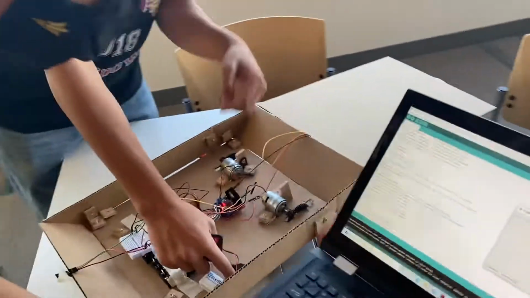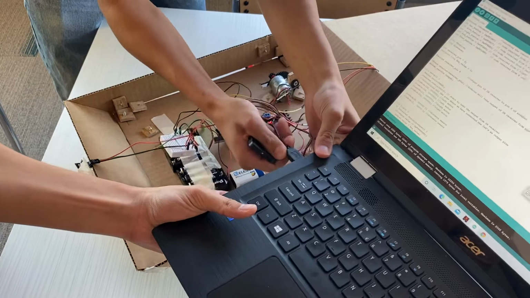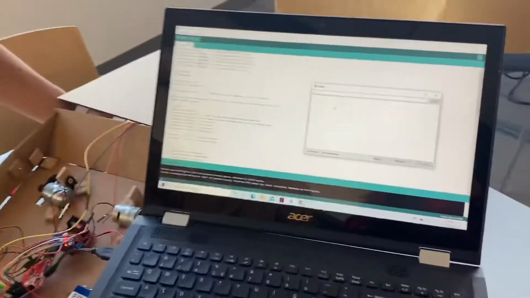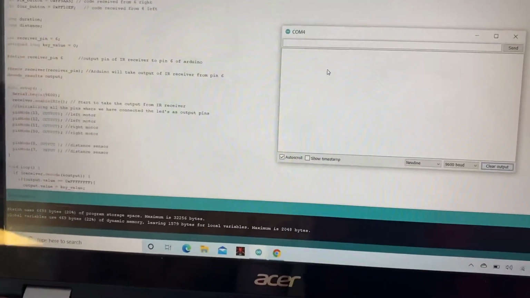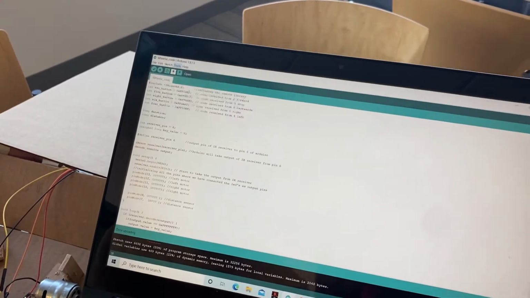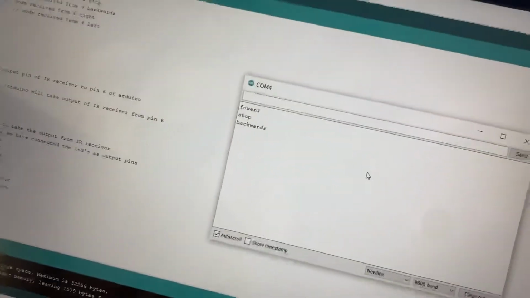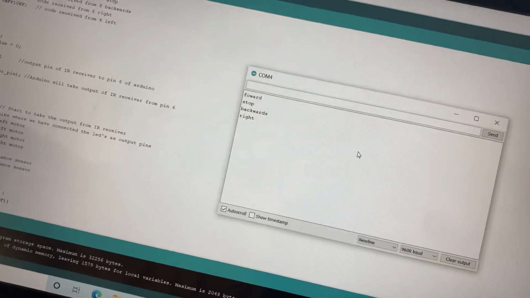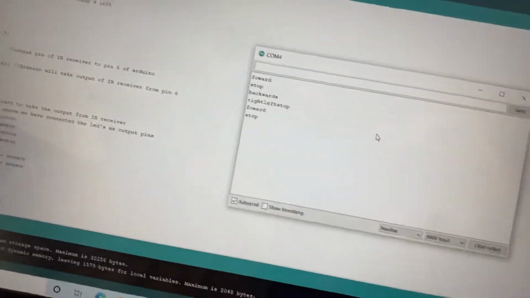Oh, do you want to plug it in? Yeah. Good. Then you go forward. And then stop. Okay, hold on. Tools, serial monitor. Go again. Forward. And the wheels go forward. And stop, backwards, stop, or that goes right, left, stop, forward. So it prints the commands on serial print. And then if you guys want to explain the wiring.